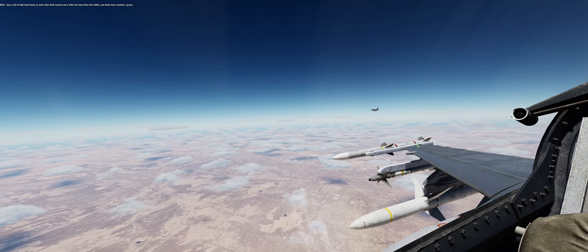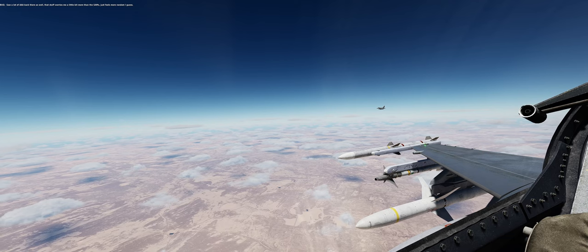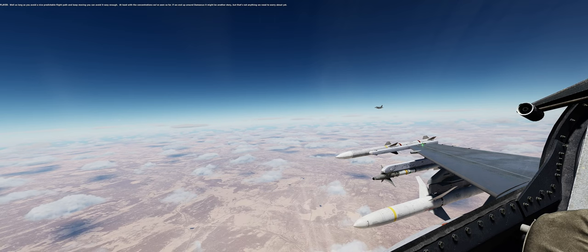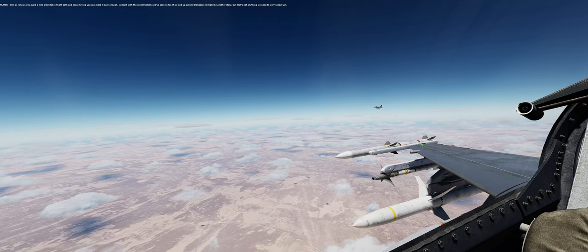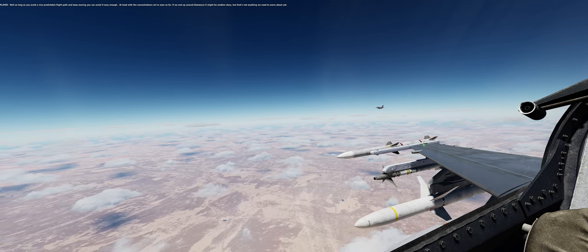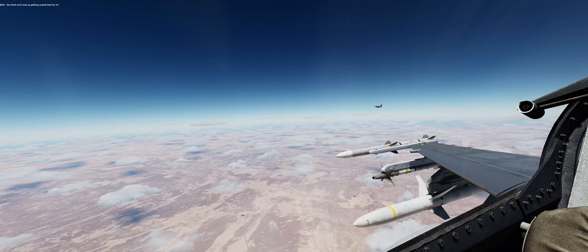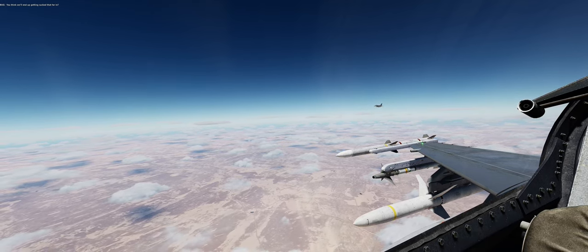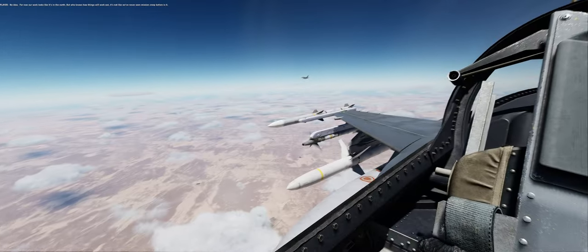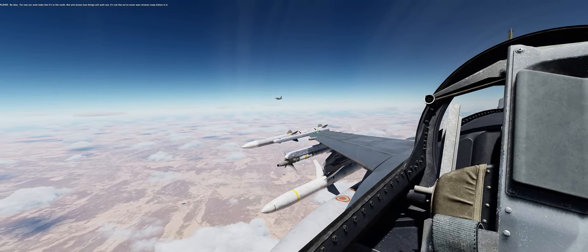I saw a lot of AAA back there as well. That stuff worries me a little bit more than the SAM. Just feels more random, I guess. Well, as long as you avoid a nice, predictable flight path and keep moving, you can avoid it easy enough. At least with the concentrations we've seen so far. If we end up around Damascus, it might be another story. It's not anything we need to worry about yet. Let's stay up high. We'll end up getting sucked that far, eh? Well, I don't know. We'll see. No idea. For now, our work looks like it's in the north. But who knows how things will work out. It's not like we've never seen mission creep before, is it?